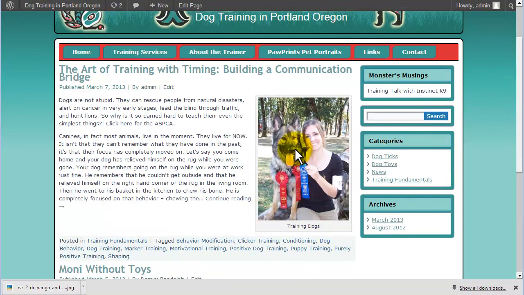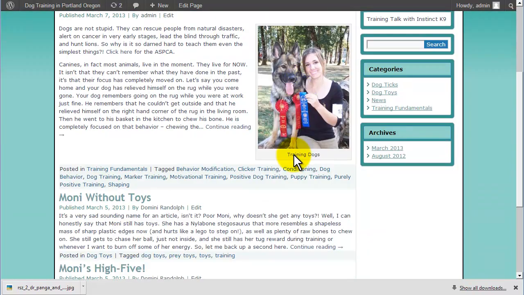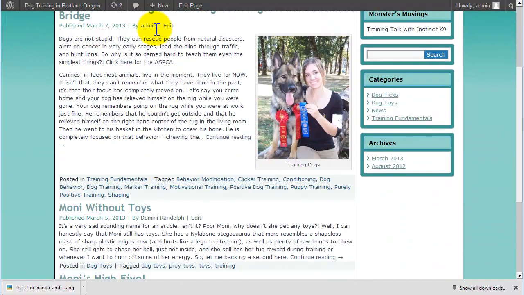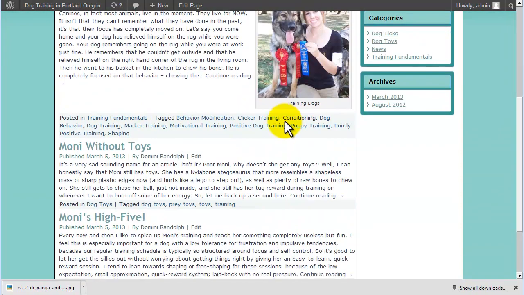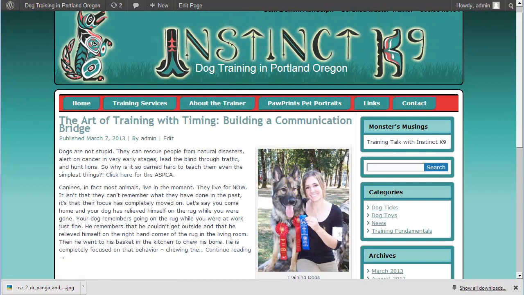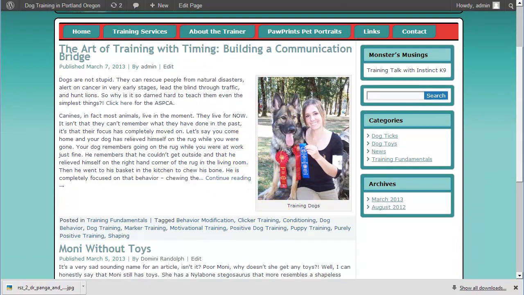Yeah. So this blog page is its own custom page. And if each blog excerpt is custom, then you have a whole new page of content. Beyond that, all of these tags are links as well. If you click on clicker training, all the posts that have clicker training in them will show up on that page, and it'll use those excerpts. That's why you want to use excerpts, preferably custom written excerpts. So I'm giving you the really top of the line SEO. It does add more work, and so you may or may not want to do it. But having custom excerpts of your content makes a big difference.